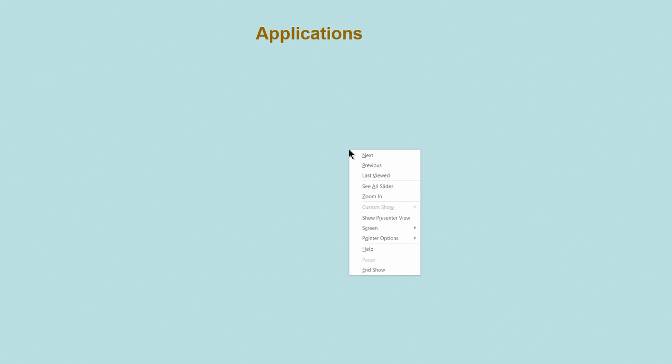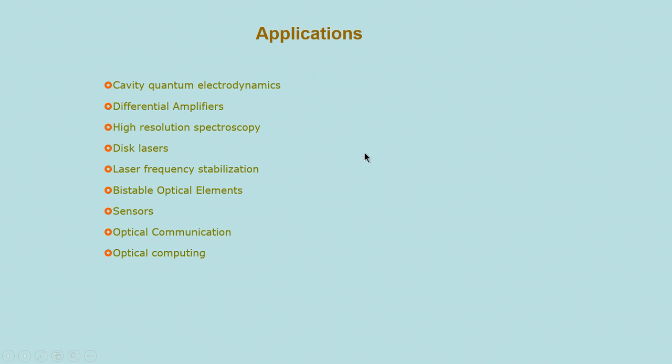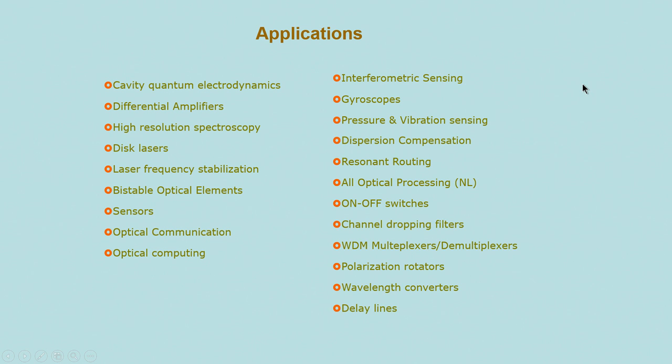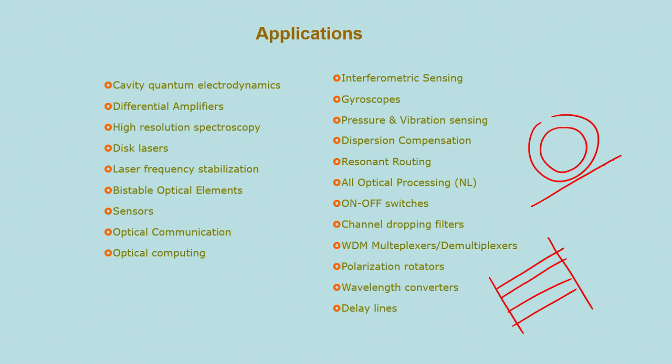So, there are several applications that I am showing here. The ring resonator has become a multifunctional device. You can use it for many purposes, like a directional coupler. We have noted that a directional coupler could be used as a power divider, as a switch, as a modulator and so on and so forth. Similarly, an integrated optical ring resonator could be used for various purposes. I have shown some examples here.